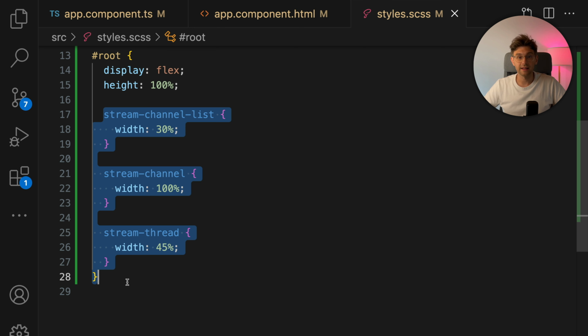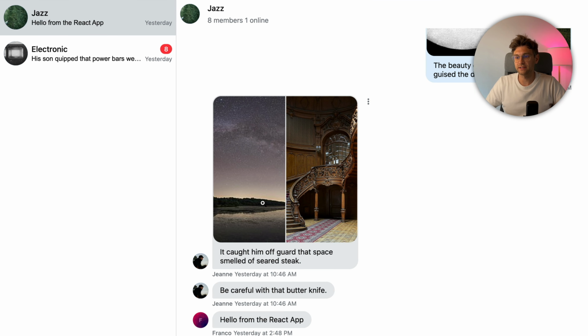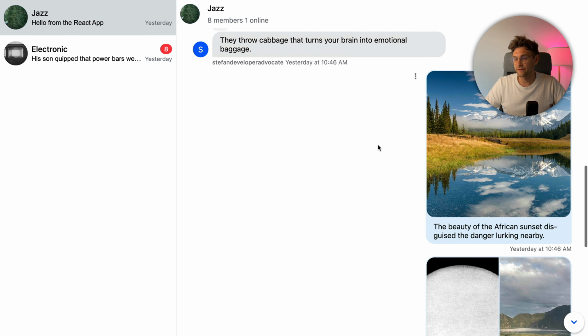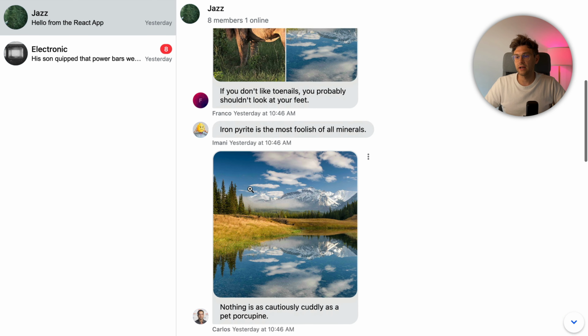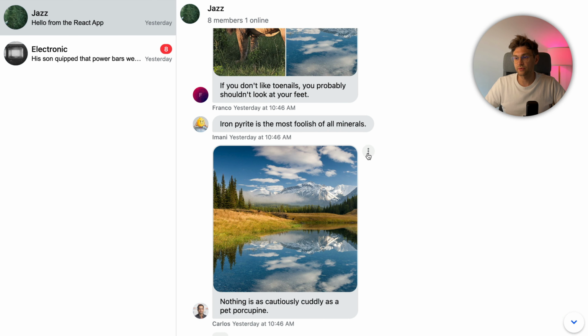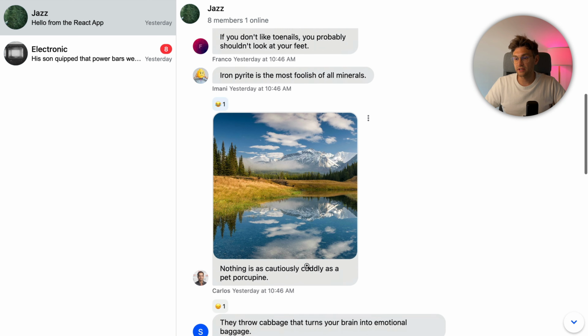But for now, let's take a look at how this looks in the end. And we can already see this looks way better than before. All the styling is there. We have images, we have the messages from the user as well as other users here. We have message reactions. We can add reactions to this.